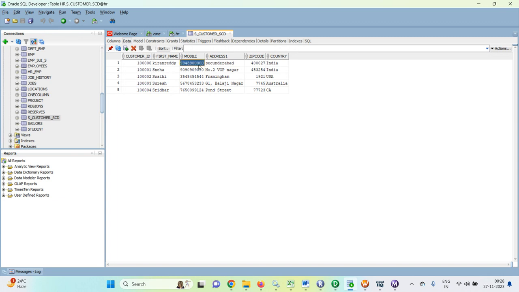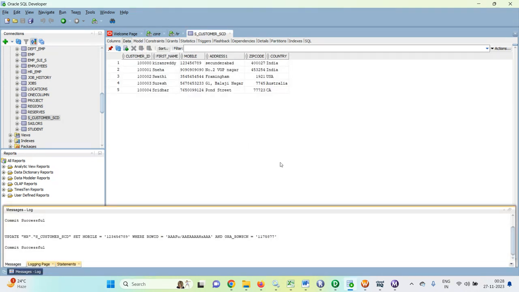If I change this mobile number to 1 2 3 4 5 6 7 8 9, go for save, commit. So I committed successfully.